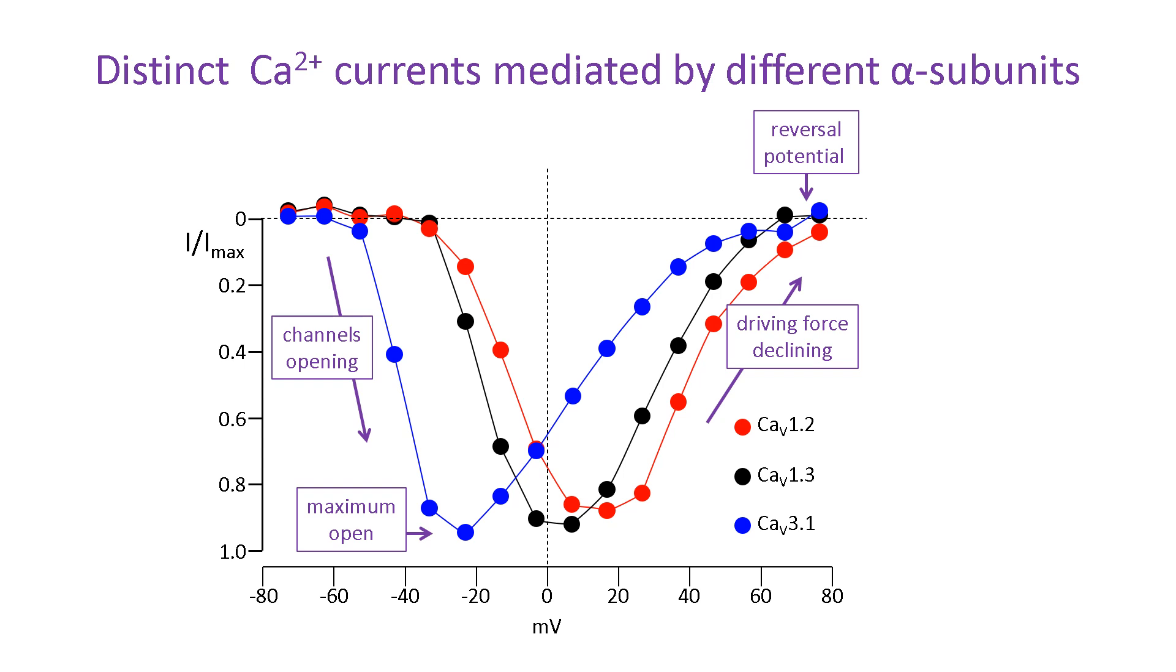Although these current voltage plots were all constructed for calcium channels, they are clearly different. Most notable is the leftward shift in the relationship for CAV3.1, indicating that it has a lower voltage threshold for activation. That enables it to mediate depolarization towards a cell's threshold for generating an action potential, such as in pacemaker cells of the heart. It can also mediate calcium influx at rest in cells with a resting potential more positive than minus 60 millivolts. A larger depolarization is needed to activate CAV1 channels, enabling them to mediate calcium influx during an action potential, but not at rest or between action potentials.